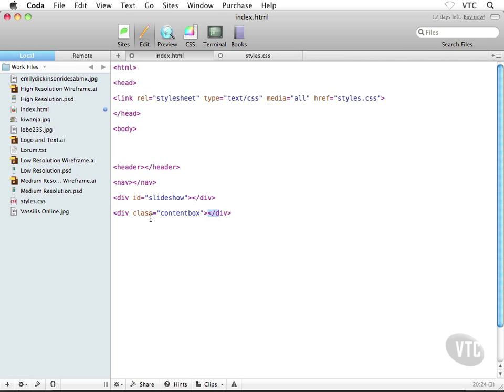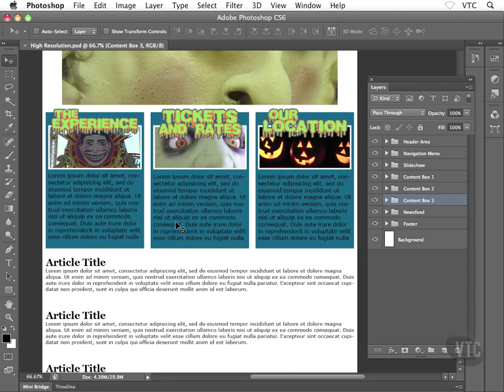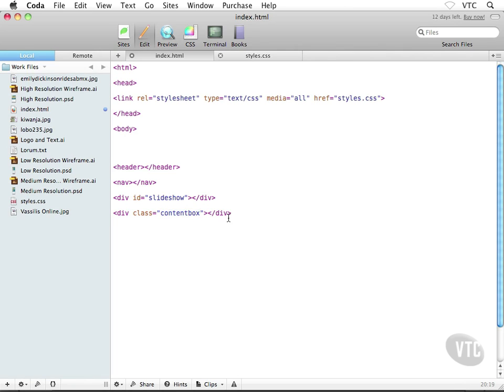Now I'm going with something called a class, which you might know about. This is a different kind of CSS selector. I want to have a total of 3 content boxes inside my layout, of course, as we've built not only for the high resolution, but also for the medium and the low resolution designs that we've been working on. So what I'm going to do now is take the code that you and I had typed out here inside our HTML document, and I'm going to copy it, and then I'll paste it twice, just like so, okay, for a total of 3 content boxes, okay? All right, we are almost there. We're almost finished the main structure for our document.